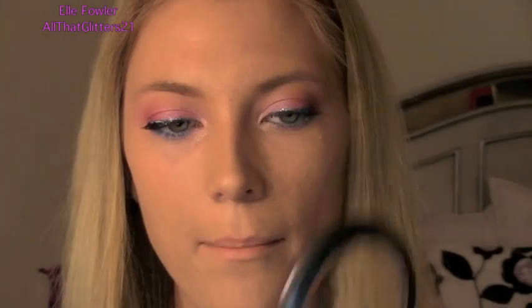For blush, I'm going to use So Sweet So Easy Cream Blends Blush from MAC — it's a really pretty pinkish spring color — just a little bit on the apples of my cheeks. That's actually a little lighter on its own than I meant, so I'm going to add just a little bit of Sweetness, a bright powder blush from MAC, right on the apples of my cheeks to brighten it up a little.